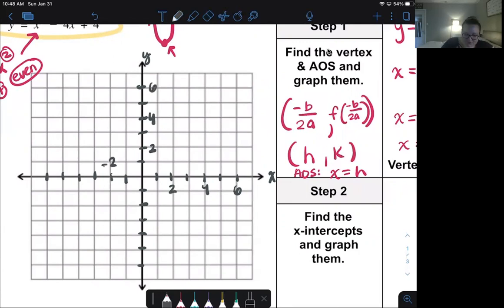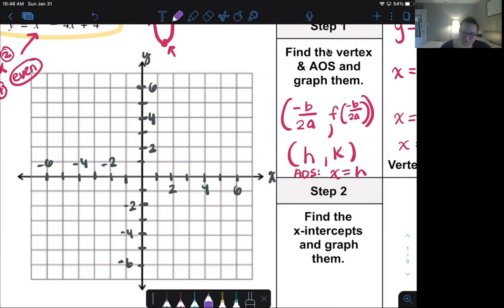If you do not label your graphs, you get an automatic 0. So when you turn your homework in today, if your graphs aren't labeled, even if you graphed everything, even if you found all the right points, I'm still going to give you 0s on your homework because you have to label your graphs. I want you to be able to hand your graph to any person on the street. They should be able to read it and understand what it means.